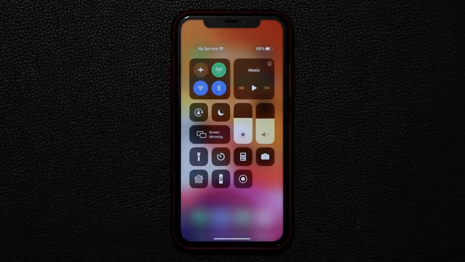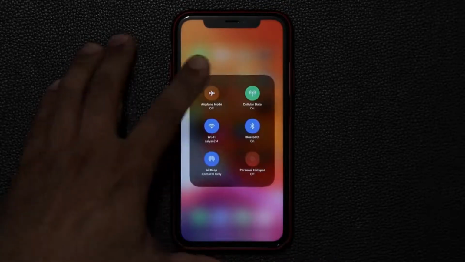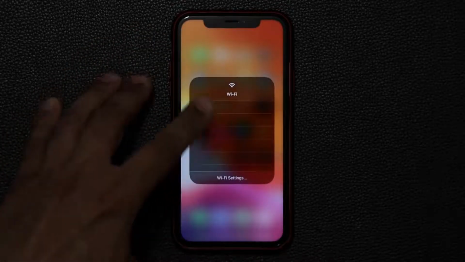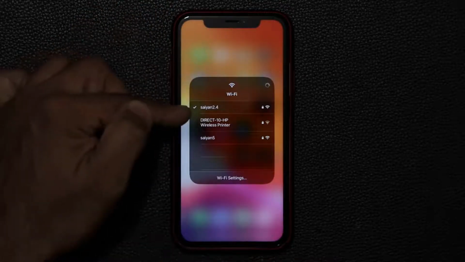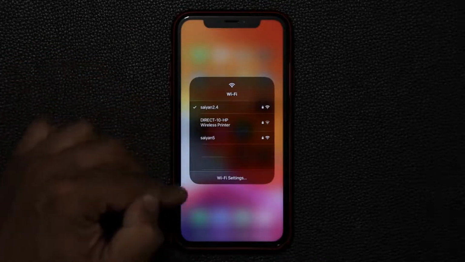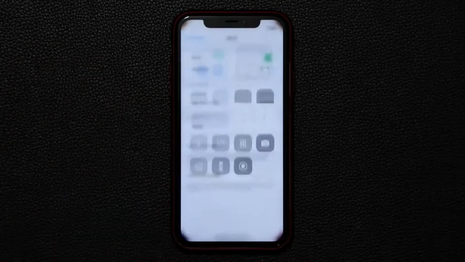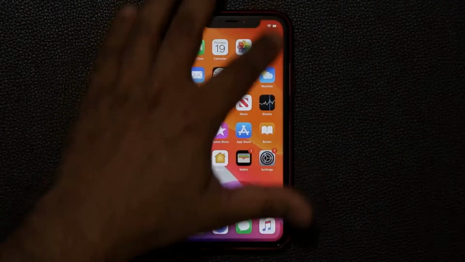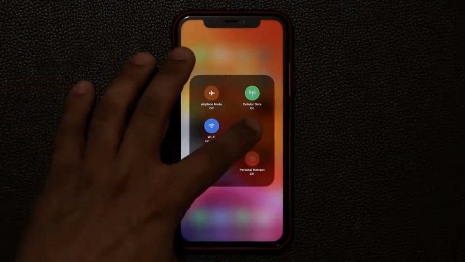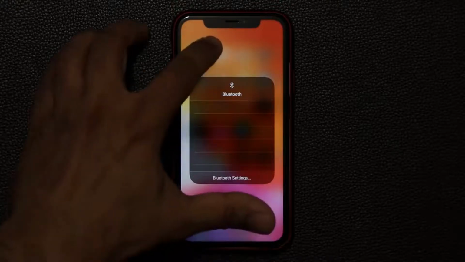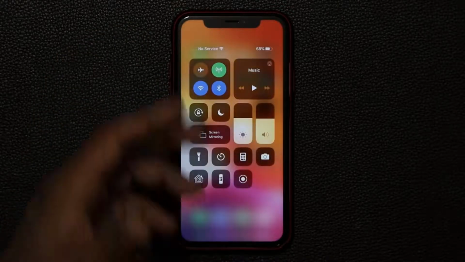Now with iOS 13 that is running on these latest smartphones, you are able to expand individual settings right over here. So with the Wi-Fi, I can click on Wi-Fi. It's going to expand that Wi-Fi, give me some details, show me what I'm connected to. And also, if I want to go to the full settings, I can tap on Wi-Fi settings, and that's going to take me to the full Wi-Fi settings for my smartphone. And you can do that again with all these toggles here, including the Bluetooth option. Go to the options right from here. If you tap anywhere outside of the toggle, it takes you back. Boom, goes back, all right?